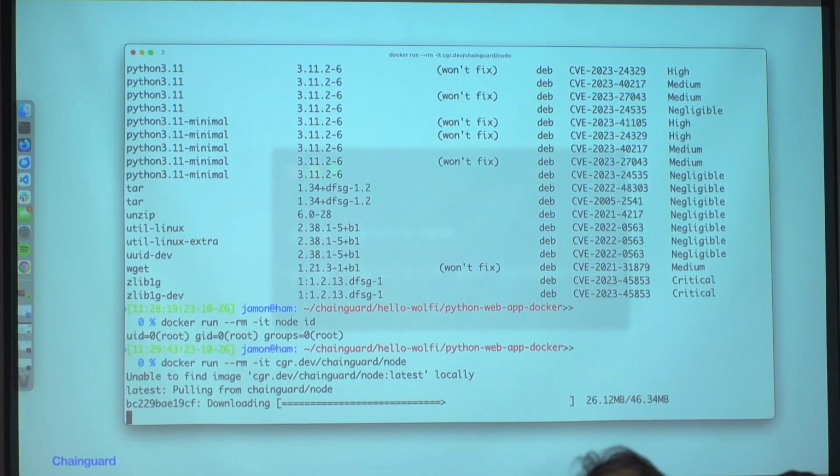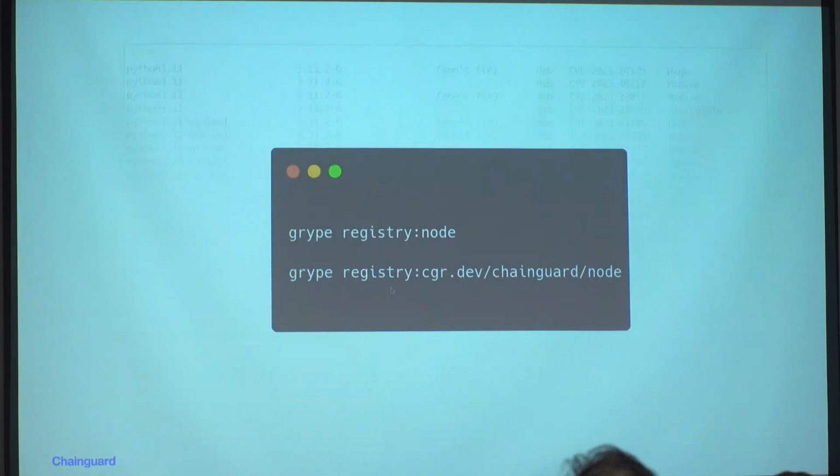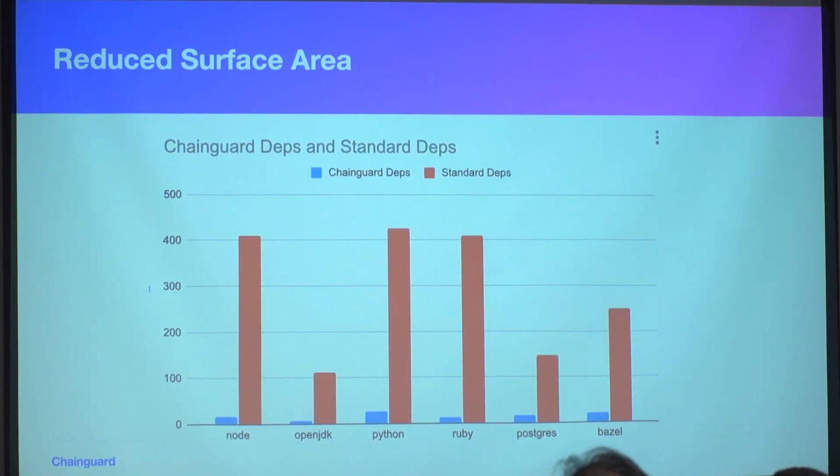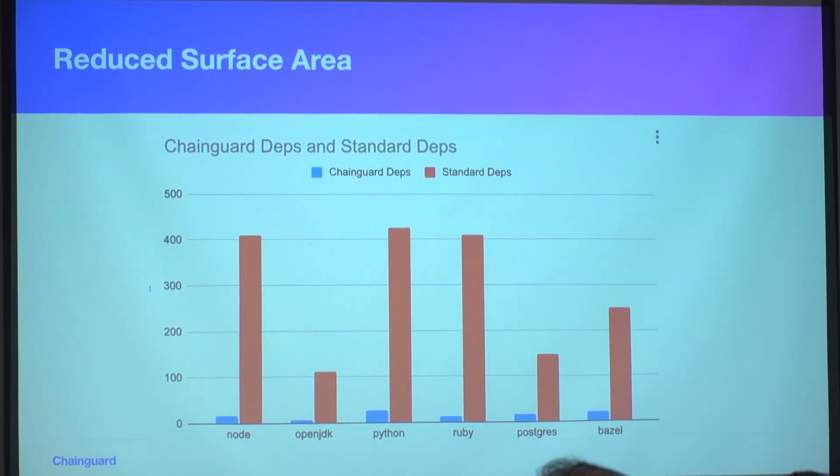Tell you what, I'll come back to it because I know lunch is happening, so I don't keep people, it's 11:30. But again, if you were to scan all these different images, go on Docker Hub, look at Java, look at Python, Ruby, Postgres, Bazel, all of these things. If you do those scans, this is a year out of date as well because we've targeted 0 CVEs, so those little blue ones for our images, for Wolfi-based images, we've got no CVEs. We're not shipping a vulnerable runtime environment.